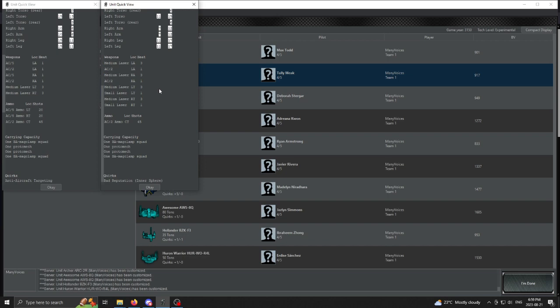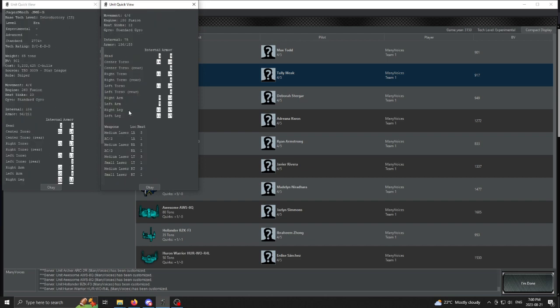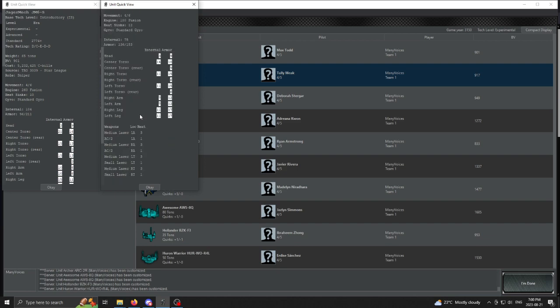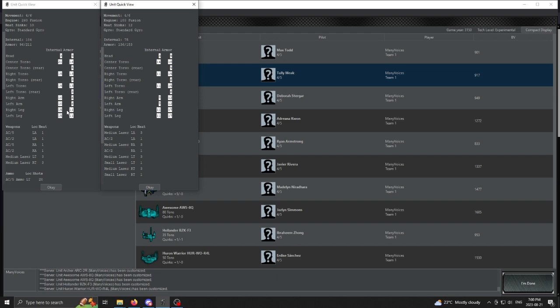Whether or not you like the AC-2 as a weapon, most people think it's not very good. It is a long-range weapon, and these two mechs have a similar design philosophy. They don't put a lot of tonnage into armor or speed. They put most of it into direct long-range fire weapons. In the case of the Blackjack, I think it is probably a little bit better of a mech overall. It just has armor more well distributed. It doesn't quite dedicate as much of its tonnage to guns and has a little bit more armor.